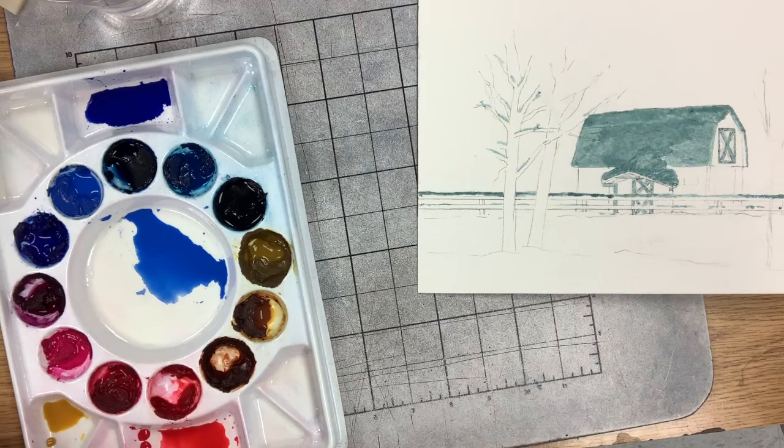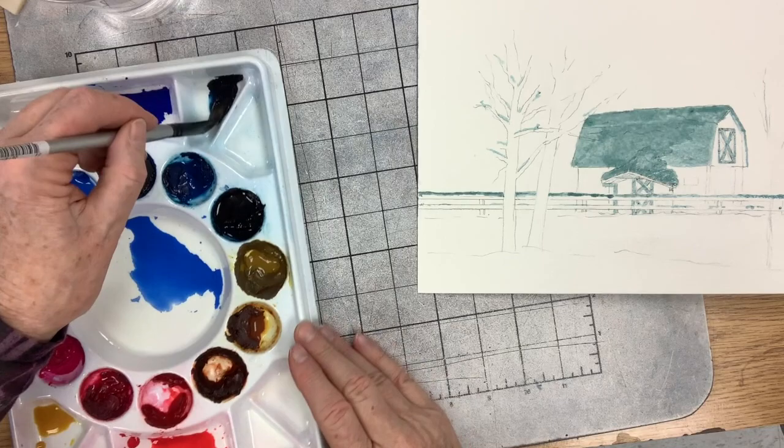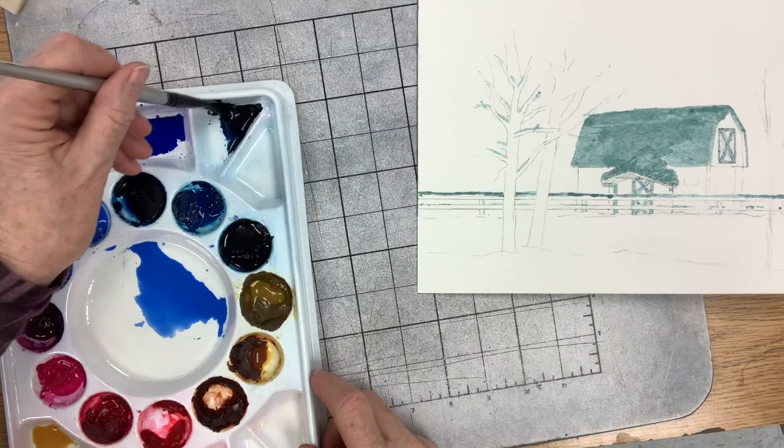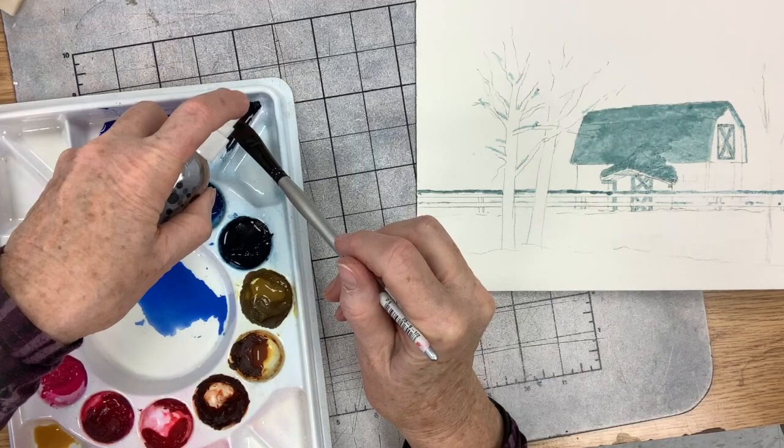So, all right, indigo. You've got to be a little careful with indigo. It is kind of like the yellow, super loaded with pigment. It's so strong. If you give it half a chance, it takes over everything. So be cautious. And you can almost tell, can you tell that it's just strong? So put some more water on.